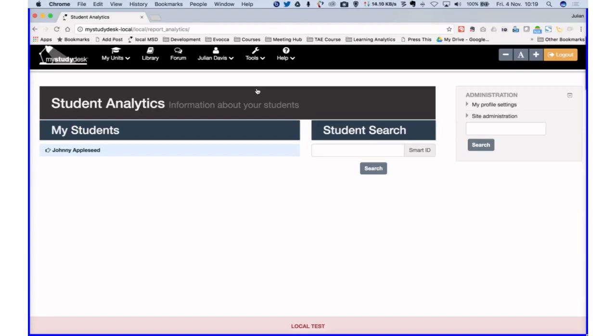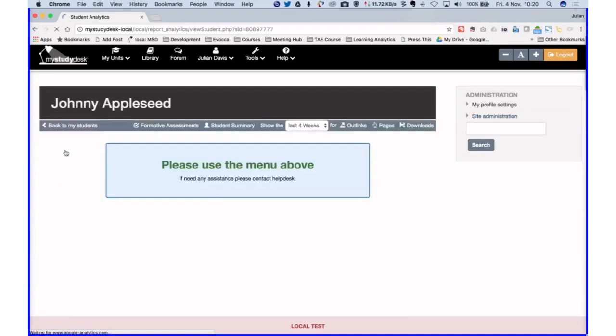Just for this demo, I've just got the 1 student. Depending on our role, and I talked about earlier how we have different roles within Moodle, and we inherit the roles. This Smart ID, Smart is the name of our custom built student record system, and within here, they all have a particular ID. If you are a campus manager or a faculty leader and you needed to look at a particular student, you have the ability to enter in their student ID from their Smart ID and be able to go in and see the student. So if I click on Johnny Appleseed, it will bring up our analytics.